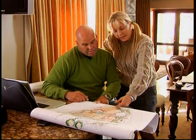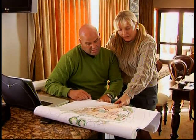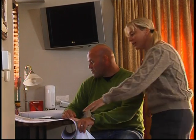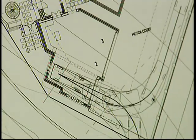What doesn't make sense to me is the fact that this space here looks so big. Now, in practicality, when you're standing on the site, from here to the wall, it's 1.5 meters. So I don't understand what all of this huge motor court area is. No, but it is there. But it's not that big in reality. Yeah, from our side, there's a problem with the garage at this moment. But it's been moved, because when you do foundations, you can't move it again.